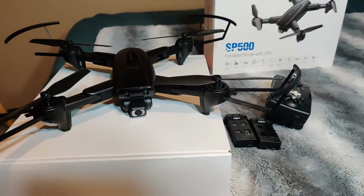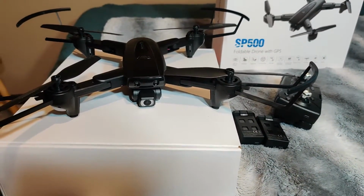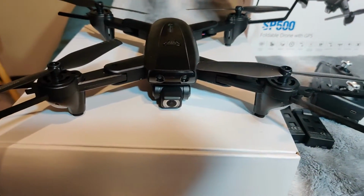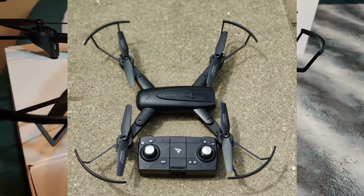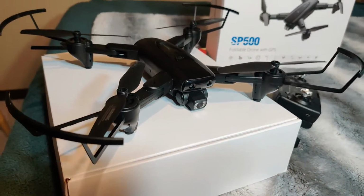So overall, the pros are it's fairly light, it's lightweight, it's collapsible, it can be controlled by the phone for video footage, but I think that it's just not cutting it. So I do appreciate it, but I think that there's a better drone for me out there.